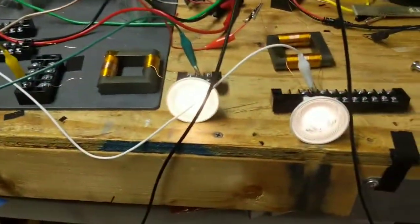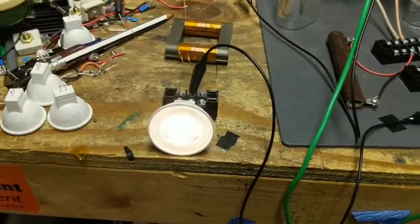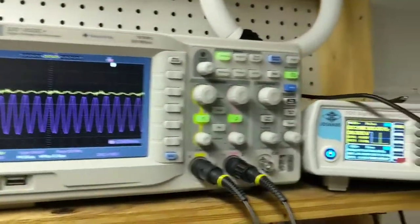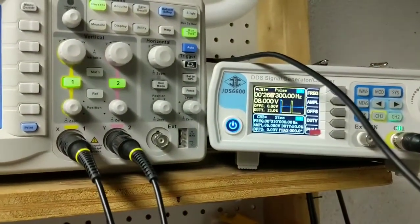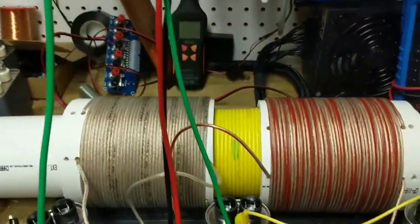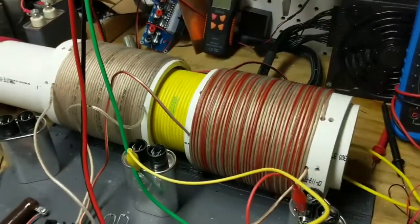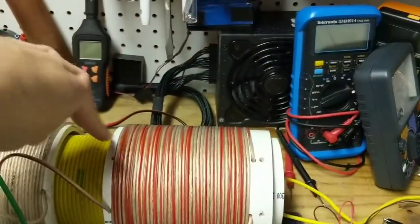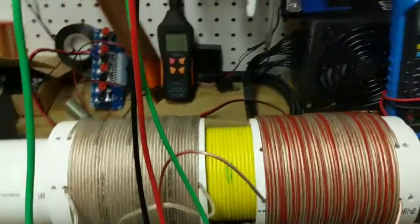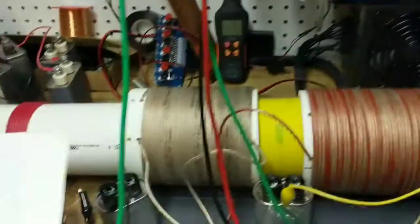I can add on more LEDs, producing more output, but I'm not really drawing anything more from the load. And here you can see I'm still doing this quarter harmonic pulse, running around the same frequency as before. And in this configuration, where these are a little bit more separated, the ends of the L1 primary are matching the ends of the L2s. It seems to give me a little bit higher output.